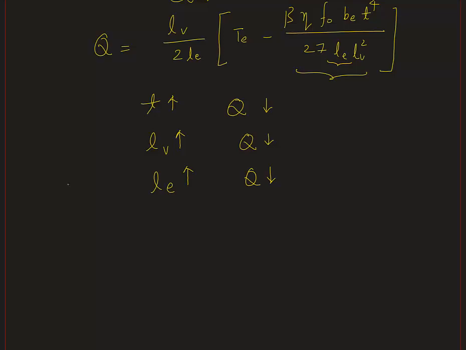We can change all these parameters, but let us say we change the thickness. Let us increase the thickness of the end plate or flange. So let's change the thickness, and the new thickness is 36 mm. Once I have this value, we can again calculate Q. Let's call this Q dash.